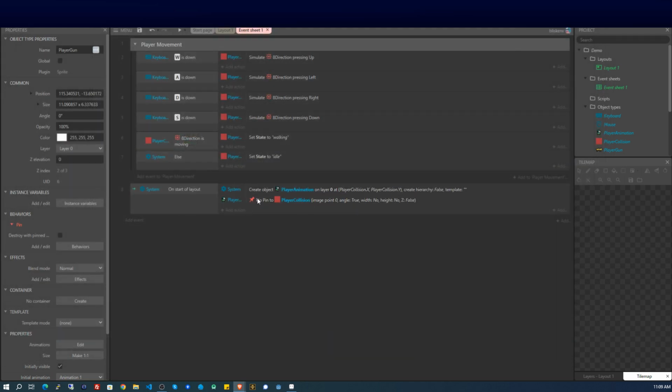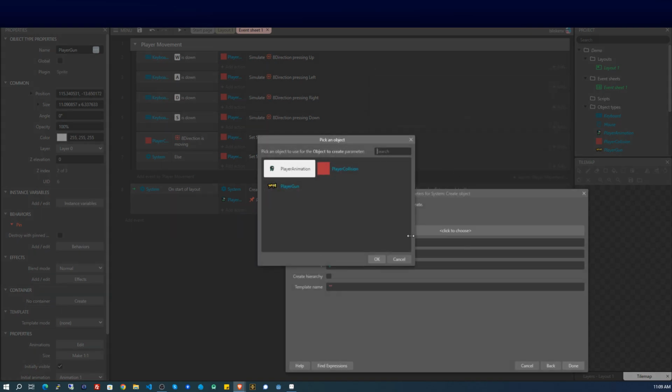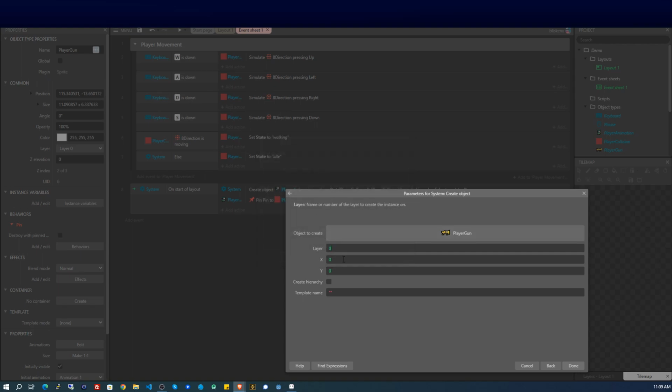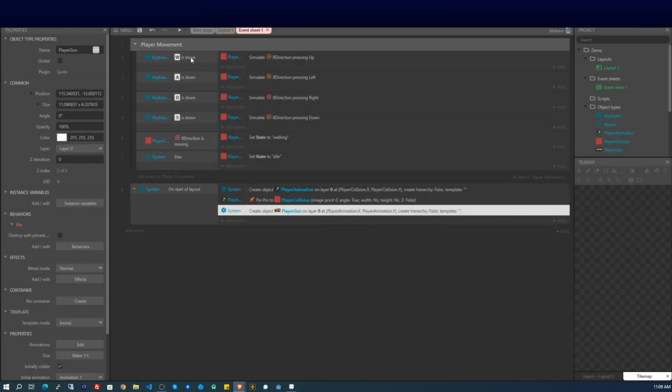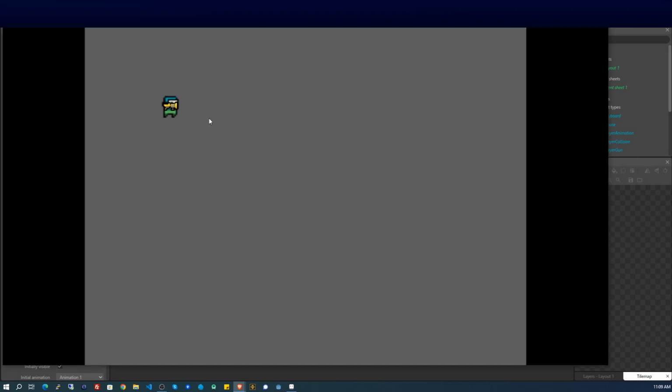So next thing we need to do is do the same for the weapon. We need to go ahead and create another system variable, and we're going to create an object, and that'll be the player gun, and we need to do the same, and in this case we're going to add it to the animation. So we're going to go player animation, and we're going to go .x, and because I want this to overlap on the player animation, and we're going to go player animation .y. Okay, it just prompts it up for you, which makes it nice and easy. Fantastic. Okay, and I'm going to click done, and in theory now we should see the gun appear, and perfect.